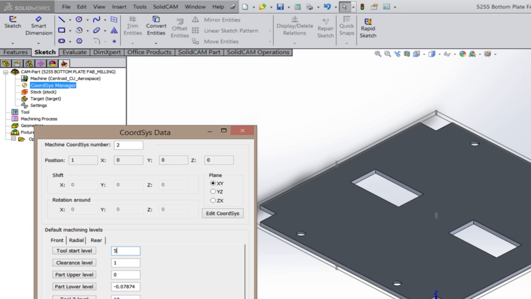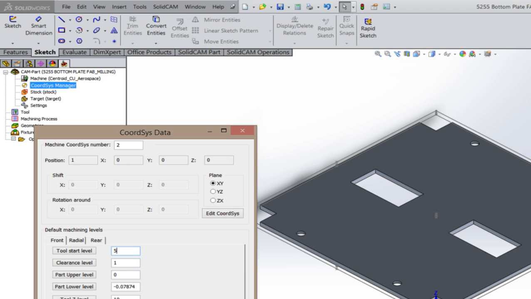Okay? So the tool start level is only used at the start of a tool path. The clearance level will be used as many times as you have geometry. Now, these are global parameters. You can reset these within each tool path that we're going to write, but these are global parameters. So in each of your tool paths, if you want something larger than this, it won't work. So you need to set your global parameters large enough that it's going to work for you.